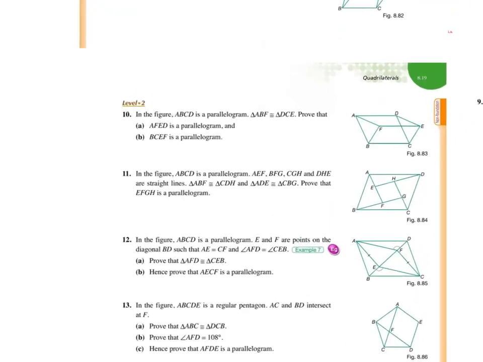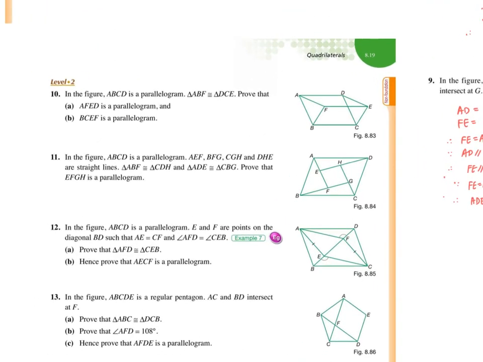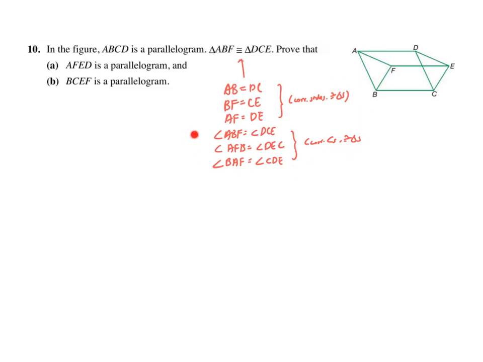Okay, now let's move on to level 2, and I can say that all these questions are extremely hard. I don't mind you copy the answers from me as long as you watch this video seriously and think seriously about what I write. Number 10 is extremely challenging, I think. So first of all, you have to look at the given condition, which is a congruent triangle. When you have a congruent triangle given, I hope that you can think about the 6 conditions given already. These 6 conditions should come into your mind because you already have them. But of course, you do not need to write all of them. You just need to pick the ones which are relevant.